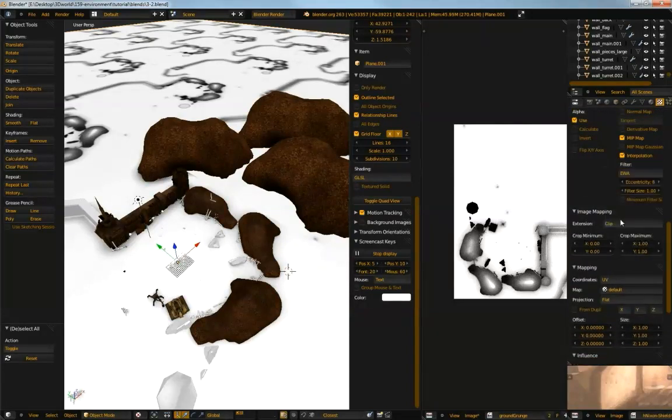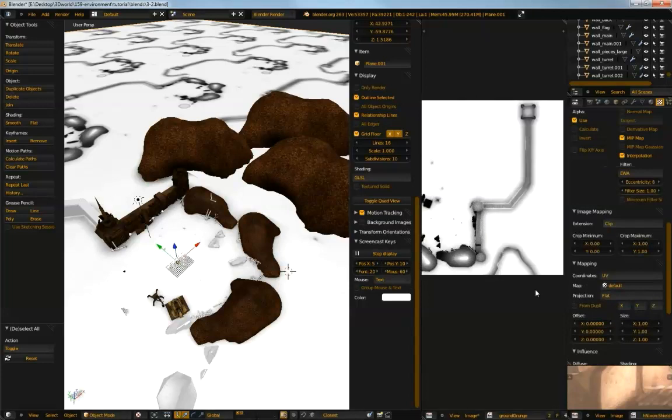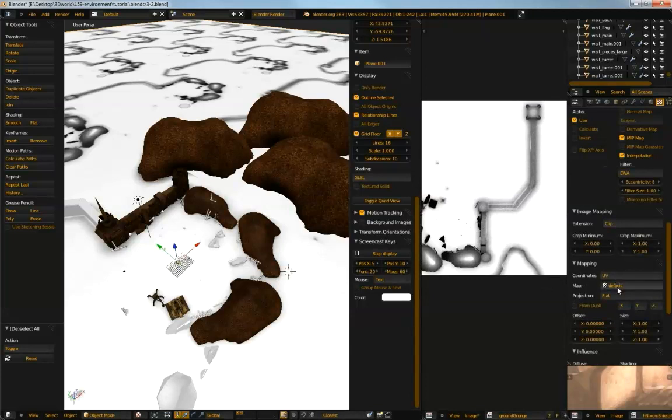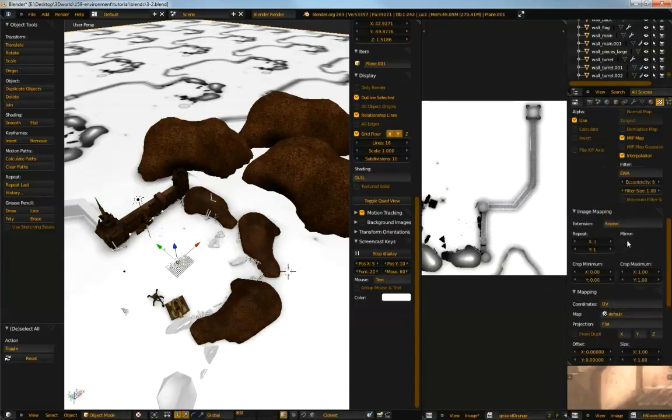So clip is the one that will clip it to this area and it won't do anything outside of it. It does work, but not in this tutorial that I'm giving you.